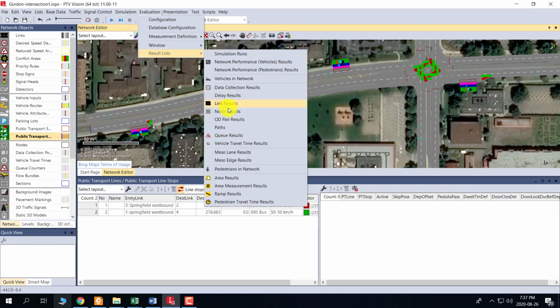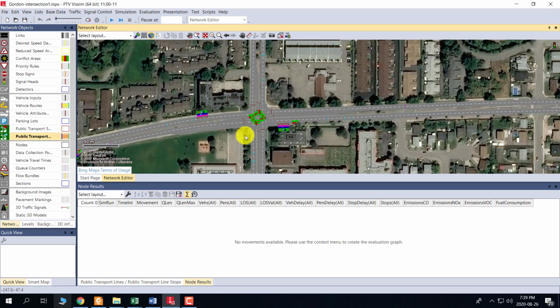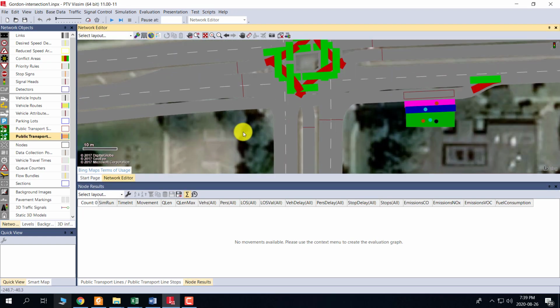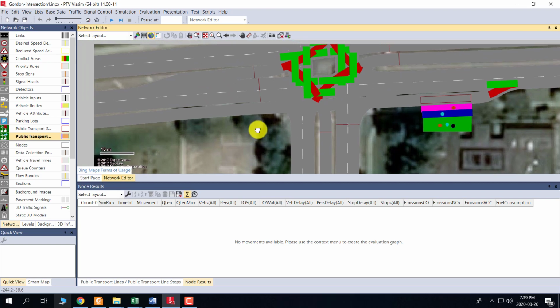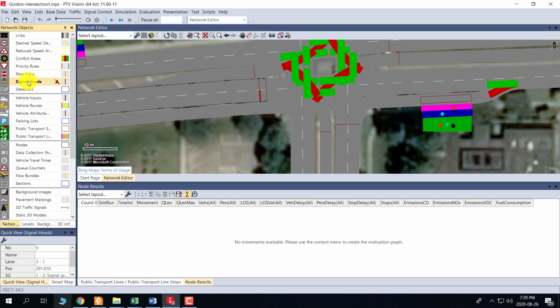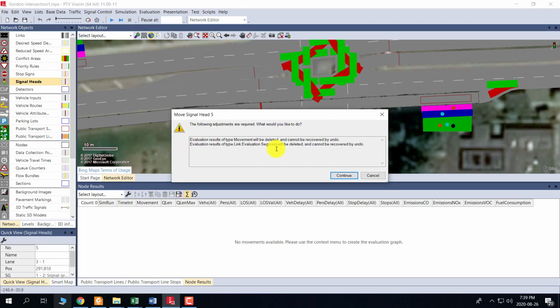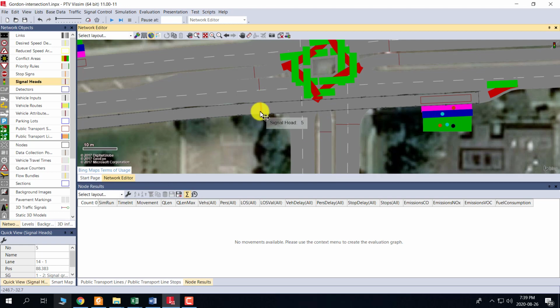We will add the same signal head as its adjacent approach. So we will add the signal group 2 signal head. For this you can press the Ctrl key and left click and drag to create a copy of your signal head.